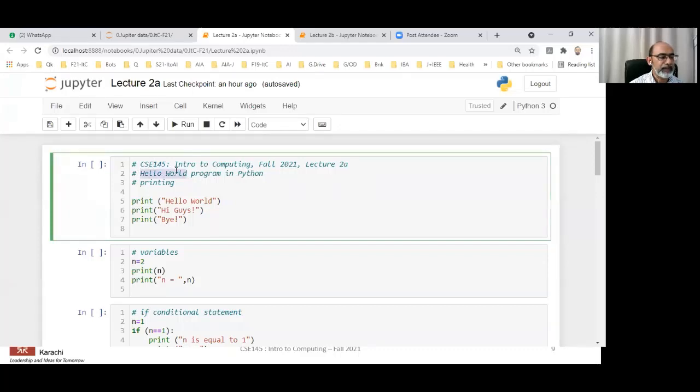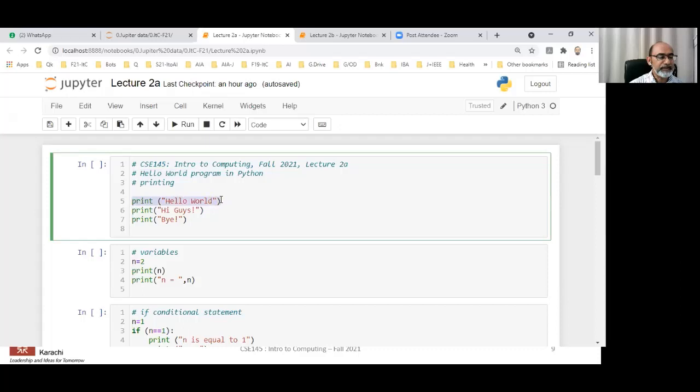Now, Hello World is sort of a tradition in all programming languages. When you want to run and execute the simplest version of a program, just search for the Hello World version of that. So if you're learning Java programming in Introduction to Programming, then search for the Hello World version for Java. And you'll see that the Hello World Java program is somewhat complex. Python in that sense is very simple. Hello World in Python is literally a single line.